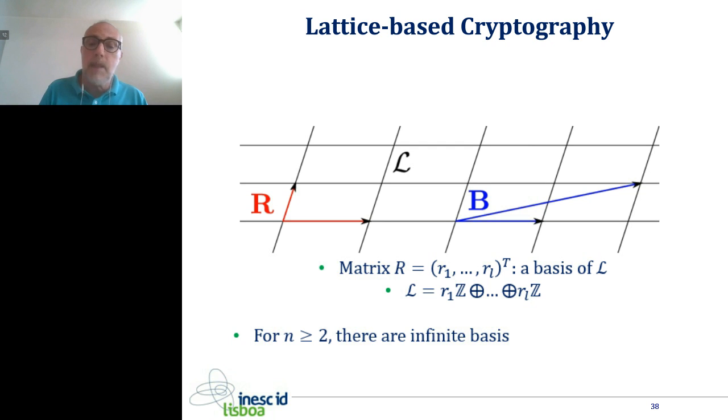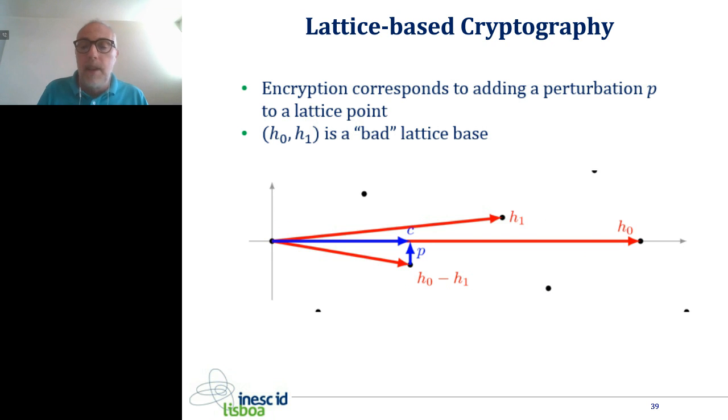And what you have is that you define vectors on these lattices. So, to briefly summarize and make the concept simple, how do we encrypt a message? In this case, you define the lattice, or the matrix that defines the lattice. In two dimensions, these are the vectors h0 and h1, and I define a set of points. Then I calculate h0 minus h1, which defines the point of the lattice that is under the x-axis. From this point, I add the message that I want to encrypt, and this message is P. You can consider it as noise. It's a small vector. And then the cryptogram is the vector C. This is the cryptogram that you are going to communicate or to store.